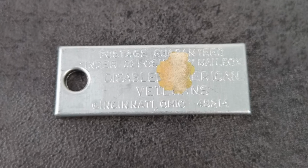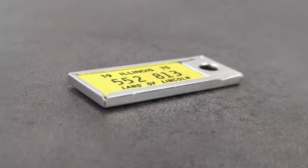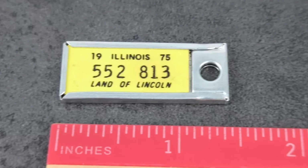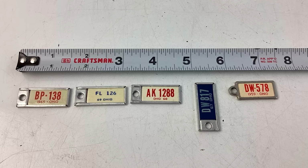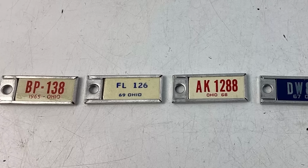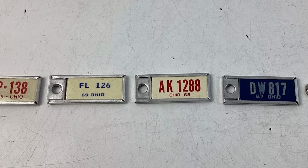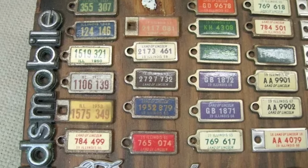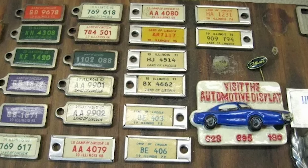The United States Postal Service would then forward the keys to the DAV, who would identify the owner using their records and return the keys. By purchasing these tags, individuals were essentially making a donation to support the DAV's efforts to assist disabled veterans and their families. This program not only provided a valuable service to the public, but also generated significant income for the organization. In its first year, the IdentoTag program generated $800,000 in income for the DAV. The program continued until 1975, when it was discontinued due to changes in privacy regulations.